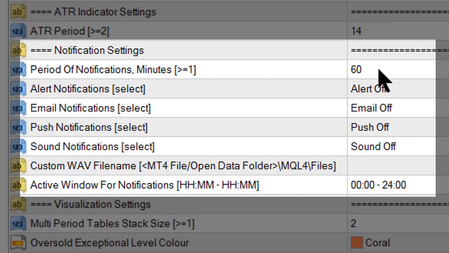So in other words, you could only receive notifications once an hour, once every 2 hours or so. So we've added that ability so that you don't even have to watch the indicator. You can be alerted if your favorite indicator is making a trading signal.